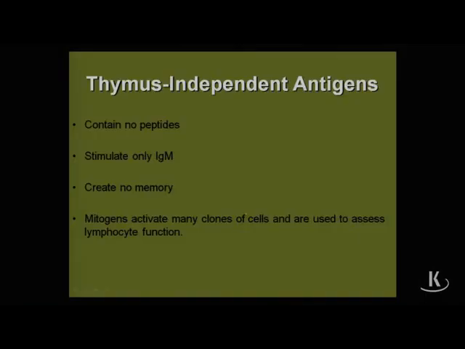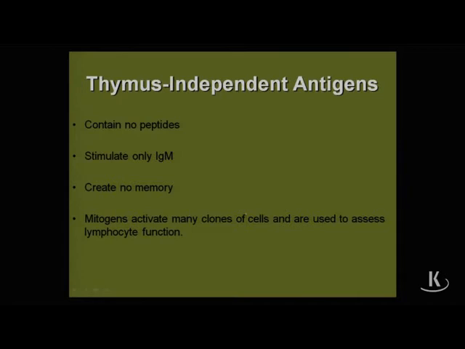Why is that? Remember, I said earlier, CD40 and CD40 ligand have to come together in order to get class switching. If there's no T cells, there's no CD40 ligand. So the only antibody you can ever get is IgM. You do not get a memory response, like we talked about a little bit ago. And mostly we're talking about large polysaccharides with repeating subunits, which is what we see with LPS.